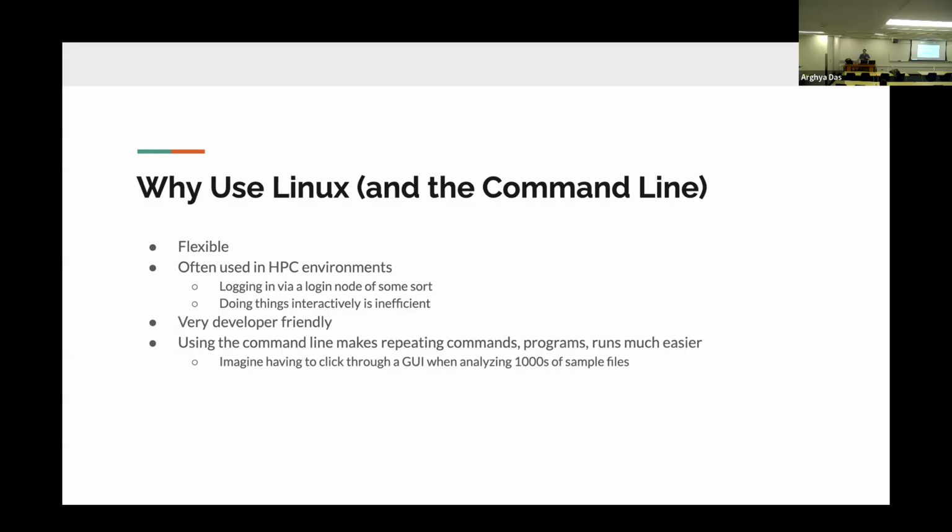Linux is also very developer friendly, like picking up shared libraries, being able to find the binaries that you need, the executables, the programs that you need. It's very flexible. You can do that in a lot of easy ways. Whereas sometimes messing with that in, say, Windows can be difficult because you have to know how to set your environment variables there, and find the application in whatever directory it was installed in. So command line and Linux can be a little bit more flexible in that way.